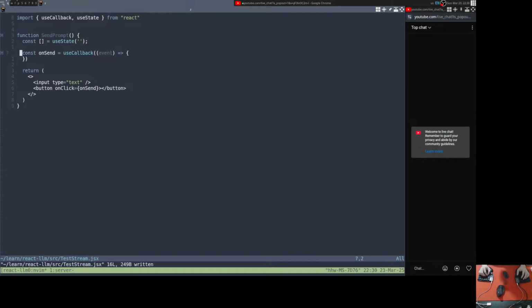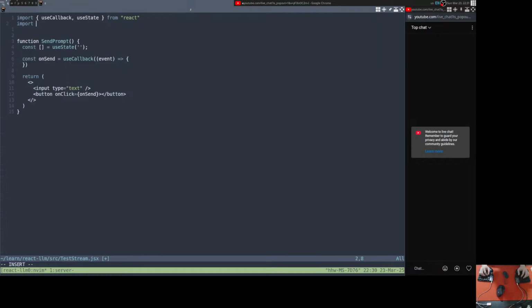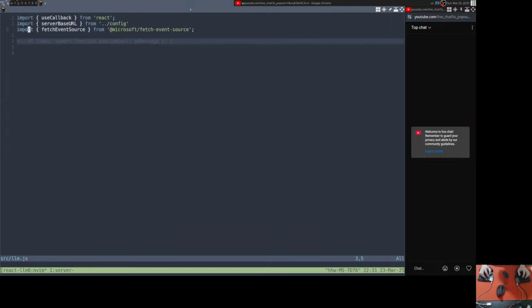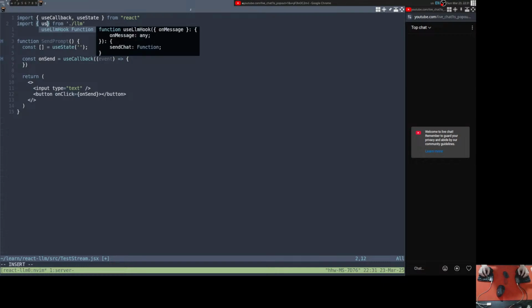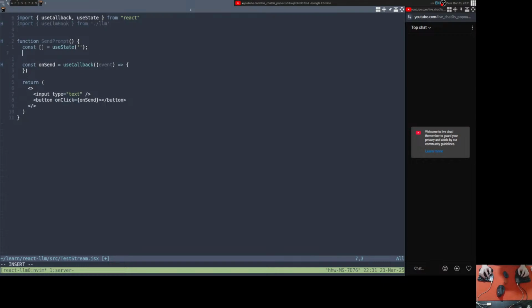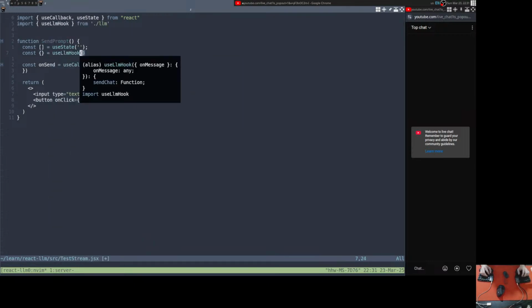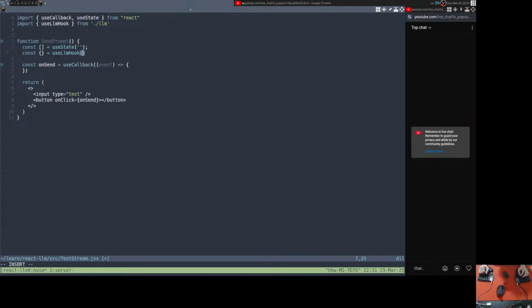Okay, so for now, let's import from LLM. It has a send chat, I guess. Yeah, let's call it use LLM. This accepts an on message. Okay, so you have an on message.